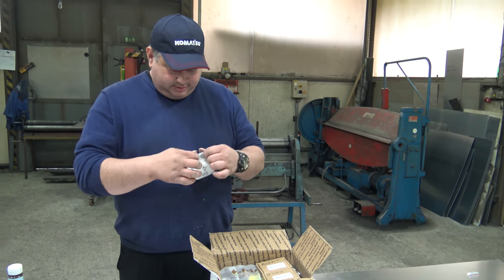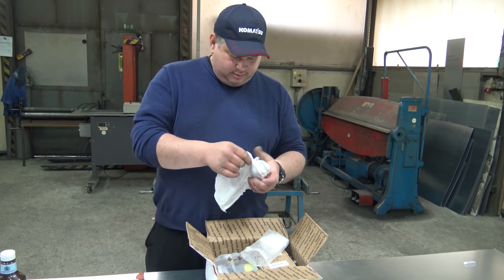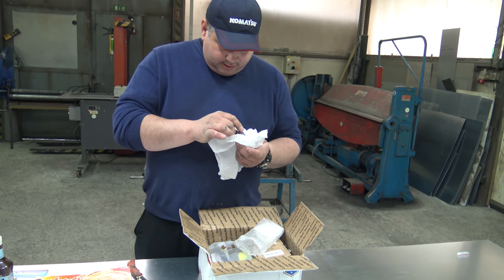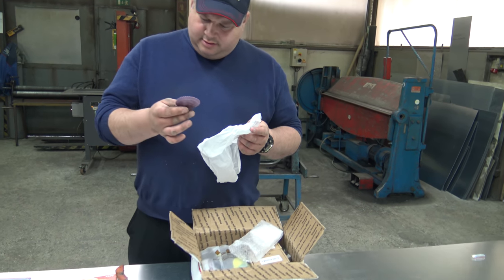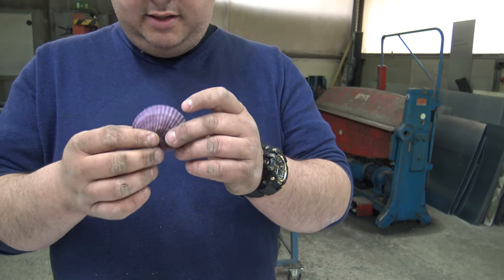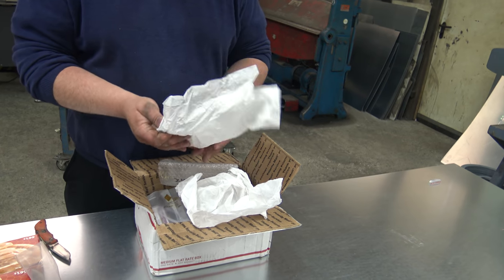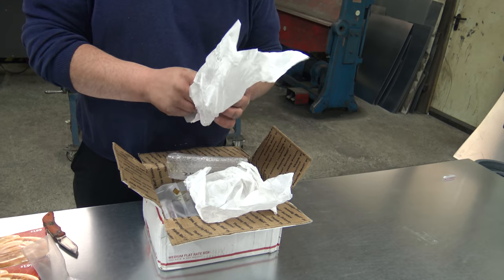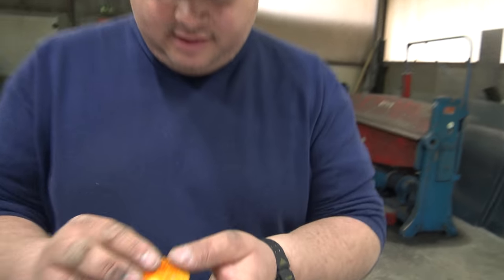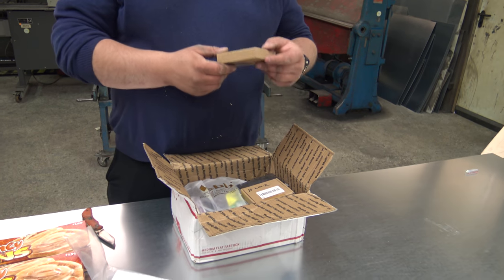Robert and Blaž, the next package. What's inside? I can already see what's inside. Look at this. Seashell or what? Seashell, yes. This is a souvenir from Florida. Oh, a seashell from Florida, eh? Yes, another one. Orange and purple. This is the orange one. Oh, look how beautiful it is. Look at the colors. Oh, so beautiful, eh? From Florida. Robert, next box.